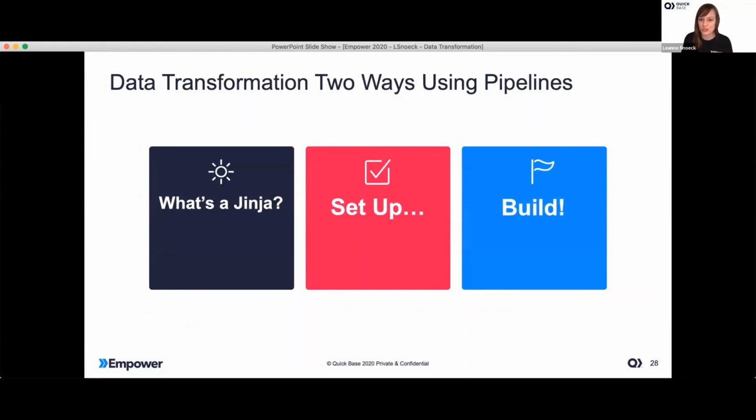And finally, just to recap, I hope everybody feels that they understand a little bit more what the Jinja syntax is and what it's for, and how you can utilize pipelines to enhance your application and your systems, even more so than you could with automations. We went through the setup, and everybody should now have their system set up to utilize pipelines. And I hope that you feel confident in building using new data transformation tools and can apply this to new use cases that you have in your own applications.